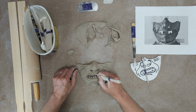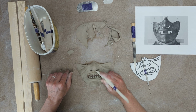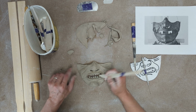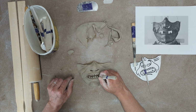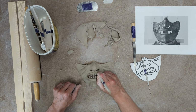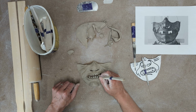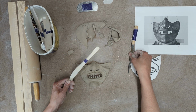Now this is a part that is probably the most time consuming, because what I need to do is I need to go in here and use just the edge, the point of my wooden tool. I don't want to use the metal tool anymore. The wooden tools are better for this kind of detail work because the clay won't stick to them as much as it might stick to a metal tool like this, especially with a smooth surface.